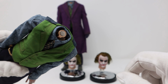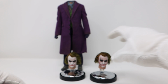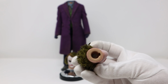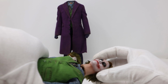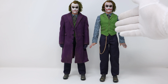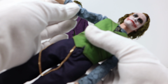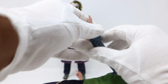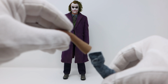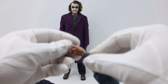I'm going to show you how easy it is to put the head on the body. Just have to match the sculpt with the neck. There you go. Both the heads are on. I'm going to show you how to put the arm on. Again, very easy thanks to this innovative system by InArt with the magnet. Just slide it out, slide it in. There you go.